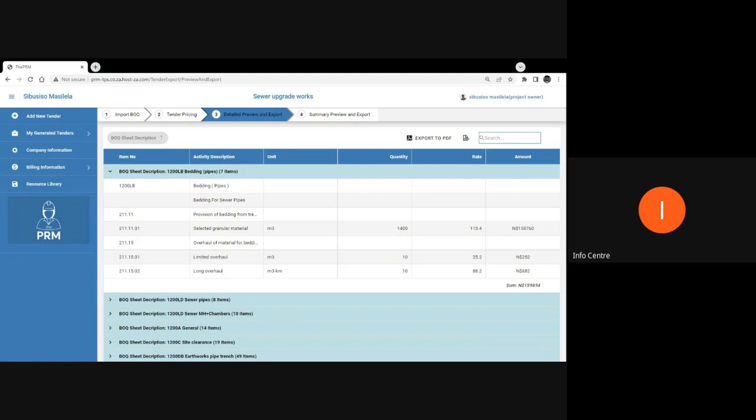One, it's helping you ensure that all the items in this bill are priced. We know that we are pricing in a hurry. The tender is closing the following day, and we're pricing at, let's say, 4 a.m. The tender is closing at 8 a.m. Sometimes we make mistakes, so the system takes care of that, number one. Number two, sometimes we're pricing and we have searched for our rates, and we think that the rates are done because all the rates have been completed. However, we have not added our profit margins. The system quickly reminds us that, listen, you need to add your profit margin because at the end of the day, you are running a business.